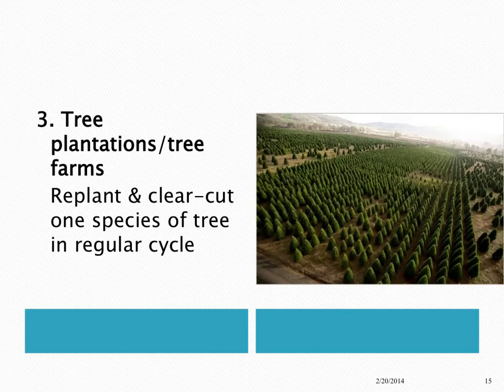The next one are tree plantations and tree farms, and of course we've got a picture like that in Wisconsin. A lot of tree farms up in central Wisconsin. You can even think about it if you go to Door County, all the apple and cherry trees. The idea is you cut an area, then you replant it with the type of species that you want in there. So you can see on the right, that's of course Christmas trees, which makes a lot of people a lot of money. At one time that was probably even farmers' fields, and then they planted something.